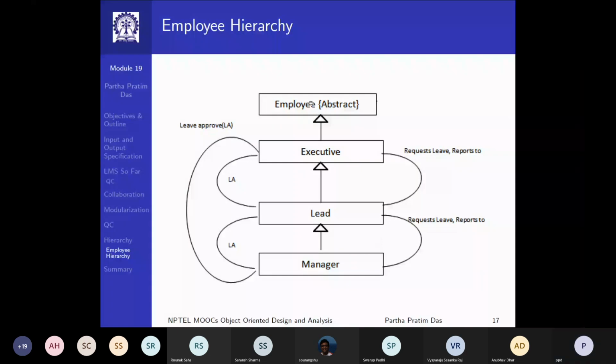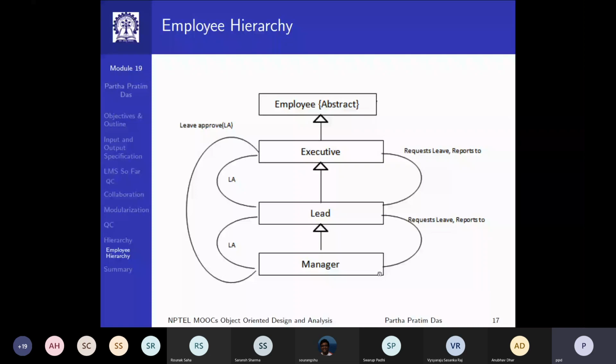Now, in this, finally, employee is more of an abstract concept because everyone has to be an employee. So it's more an abstract concept which holds the whole thing together. So we write that this is abstract. And we also mark some of the collaboration actions.